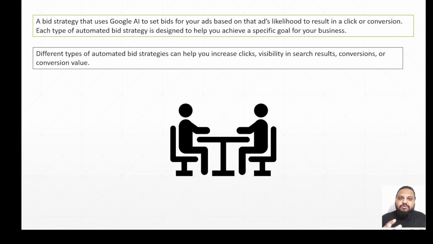Now, once those bid strategies are selected for creating the campaign, there could be some error, some kind of issue related to your mutual agreement with Google Ad. So what are those issues, what are those errors, and how can you resolve them so that your campaign will start giving you results and you achieve your business objective? Let's look at those different issues related to the bid strategy one by one.